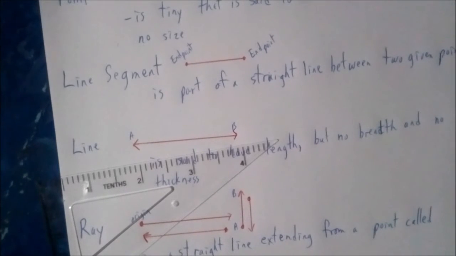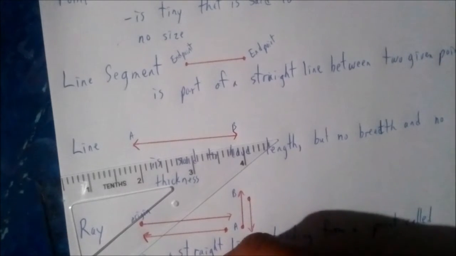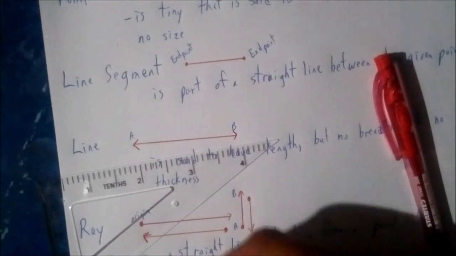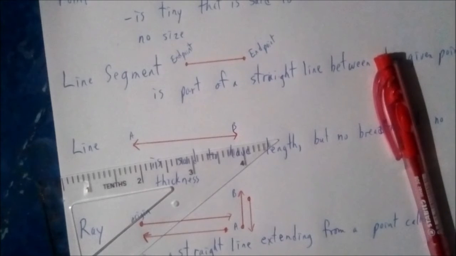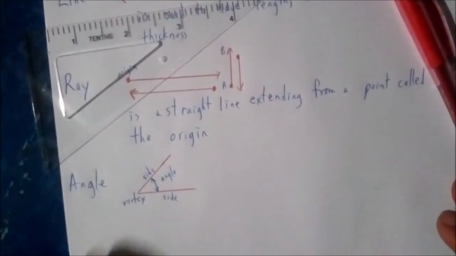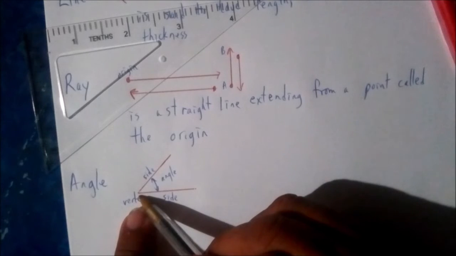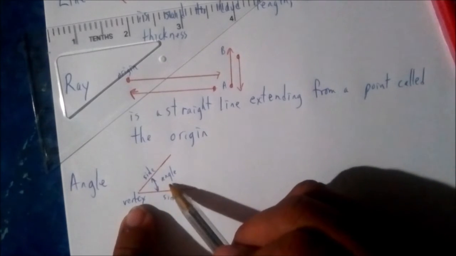Okay, so where's the angle? Well, the angle is right here. This is the angle, the extended part. The sides are adjacent to each other. The space that they make in between, that is known as the angle. And the center here where they both intersect is known as the vertex. So that's an angle. We have side, side. The point where they intersect is known as the vertex. The extended part is known as the angle.